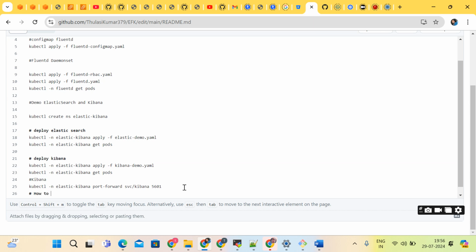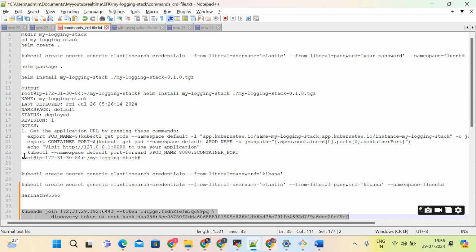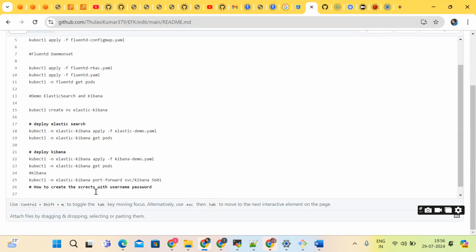How to create the scripts. Here are the commands. Paste it.